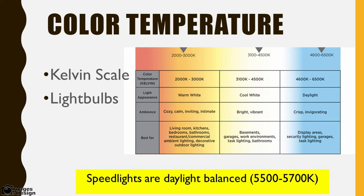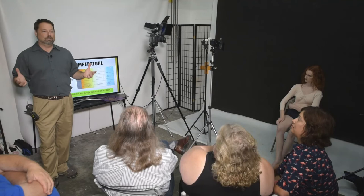So all the above lighting in the studio, that's all daylight balanced. Those lights in the reception area, the lights in the hair and makeup area, the lights in my office, they're all daylight balanced. Why? Because your flashes and your studio strobes are all daylight balanced. They're all somewhere in the 5500 to 5700 Kelvin range. I like a single color of light. It's the easiest to work with, right? And so why is all that important? Because with gels, one of the first things you want to do is get that homogeneous lighting environment.